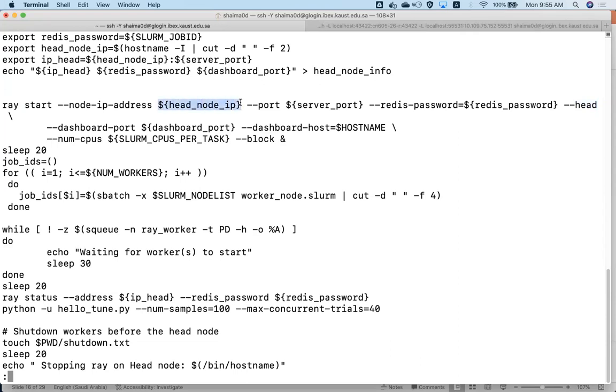I'm passing a few things here to it. The node IP address. What is the IP address of this node? What is the port it is supposed to use? And what Redis password it is supposed to accept when it is accepting the authentication of a worker. I can optionally start the dashboard.